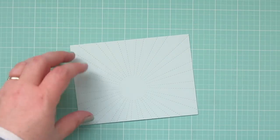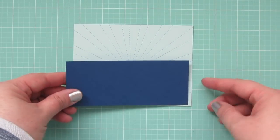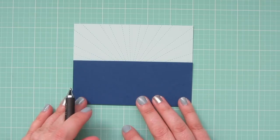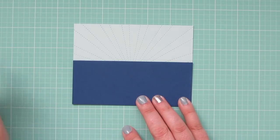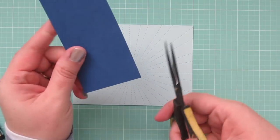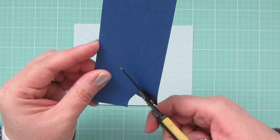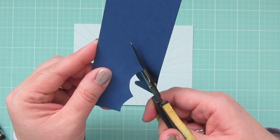For my background, I've die cut a piece of pale blue cardstock with this stitched rays cover panel, and now I'm going to take a piece of dark blue cardstock and I'm just going to draw some waves across that. Real simple. You could use a die if you have one, but this is just as easy and quick. So I'm going to grab my scissors and trim that out right on the pencil lines.